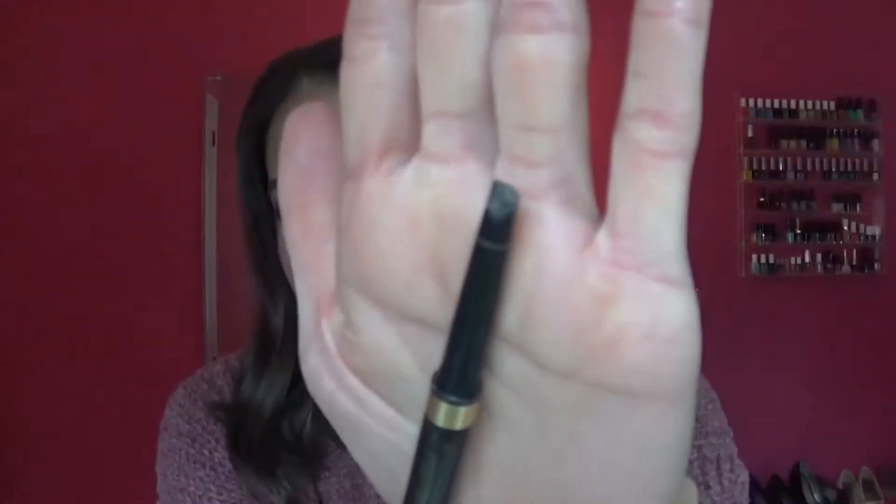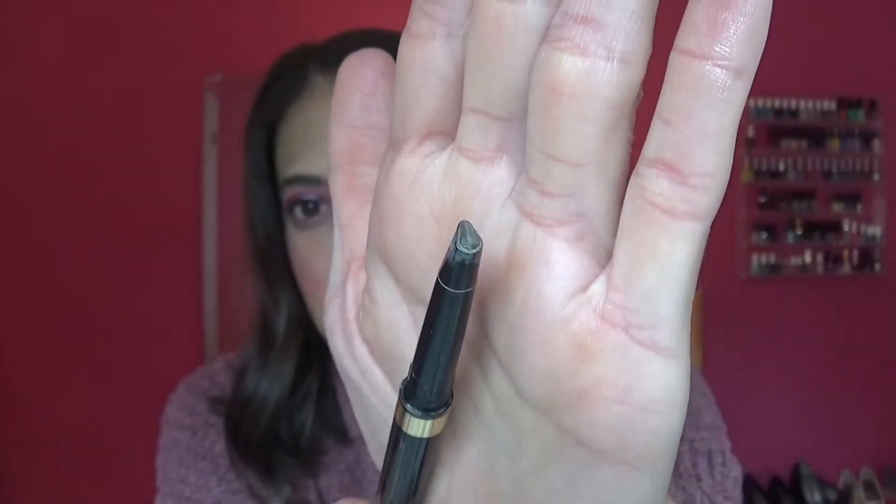Now we're moving on to some makeup. Let's start with eyebrows. I have here two of my favorite L'Oreal Brow Stylus Shape and Fill pencils. I like these the best because number one, it has a spoolie on the other side, and the applicator is a triangular angled shape. It makes it so that it literally takes you like four to five strokes to fill in your brow — it is that creamy, that pigmented, and that easy to control. It saves my brow routine at least ten extra minutes.